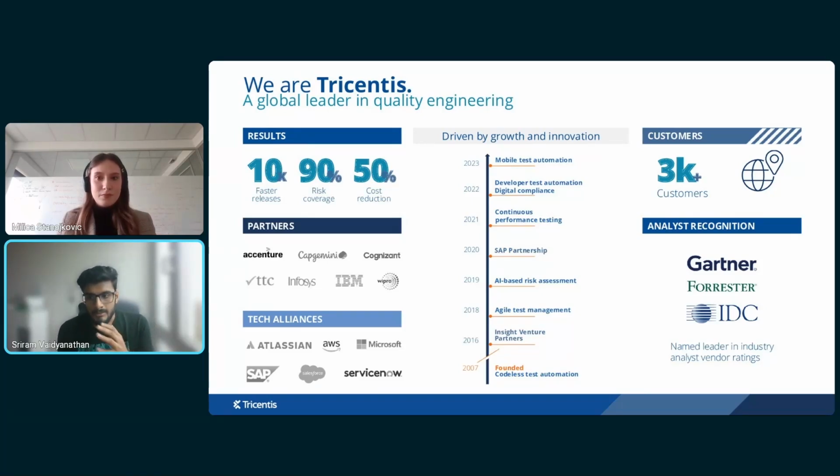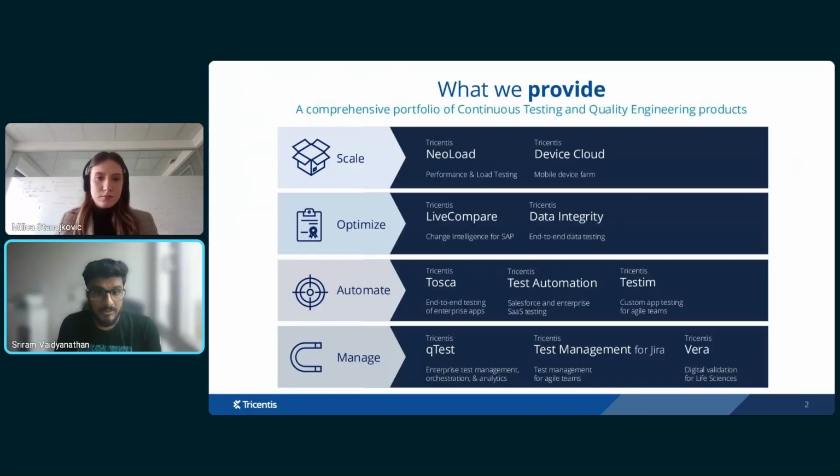So the main aspect of what we provide to our customers is a holistic quality engineering platform, which will help you to achieve faster releases, and also risk coverage will be more than 90%, and then eventually reducing the cost as well. And we do that with multiple of our quality engineering platform solutions. It is also spread across different verticals as well.